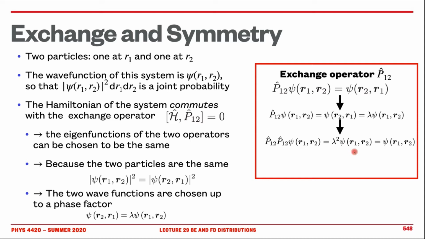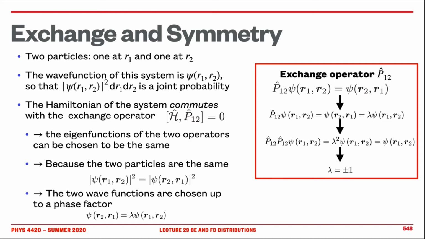The way I've done this, it's lambda square. It is not modulus square of lambda. So the question is, what are the solutions of lambda square equal to 1? Lambda being a complex number. Well, it turns out there are only 2 solutions. Lambda is equal to plus or minus 1. And this fact, and you can prove this as I did here, just half a slide, that fact is crucial for the statistics. The fact is that the wave function, when we have 2 particles, for example, they might have a lambda equal to plus 1 or minus 1.